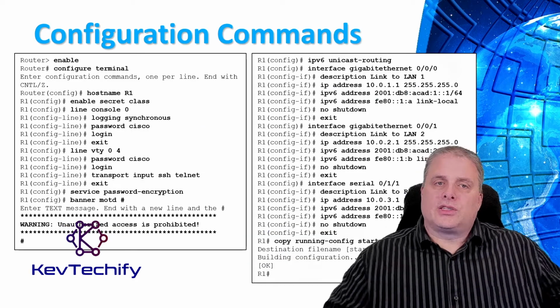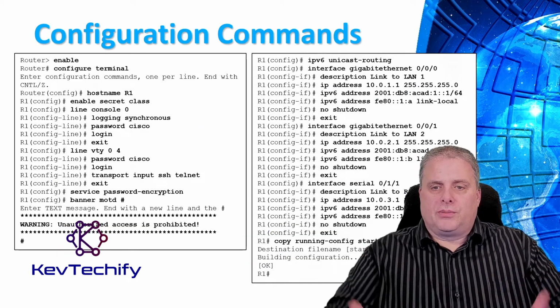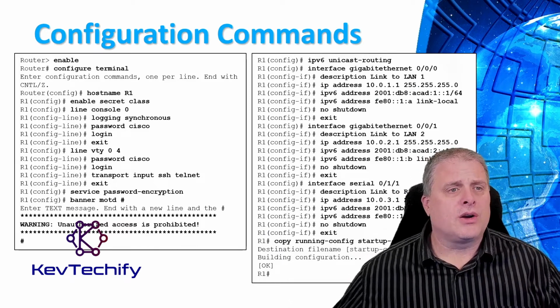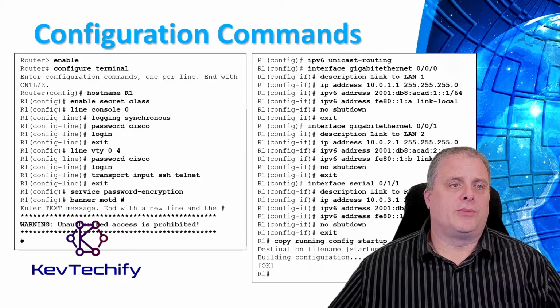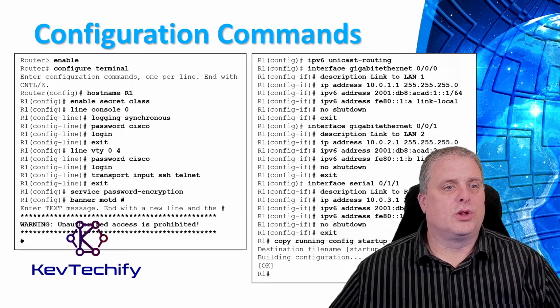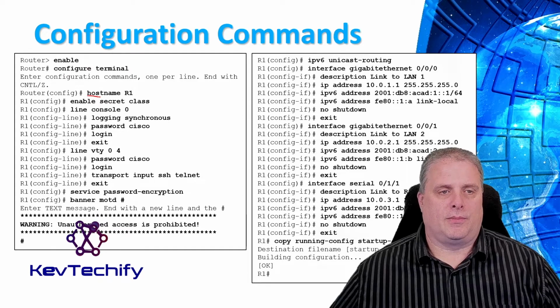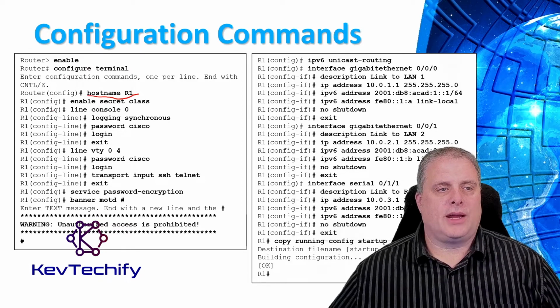As we look at this, there are some basic commands that we should be familiar with as we go through the configuration of the routers. Starting up here, we do the enable command, configure T, to get us into global configuration. One of the first things you should do is set our host name. Setting that host name changes your prompt. That way you can identify what device you're on fairly quickly.